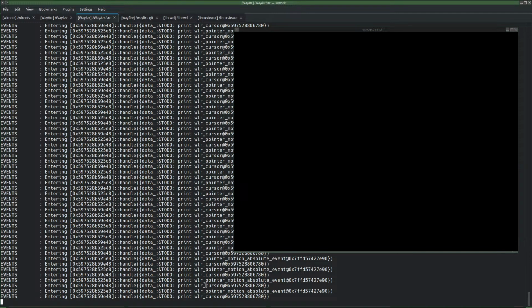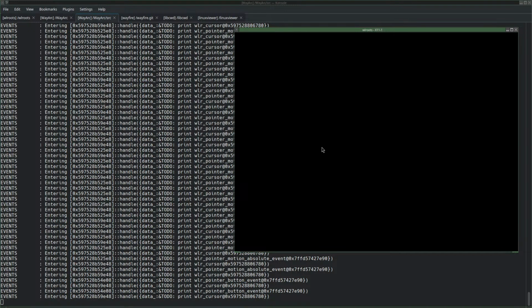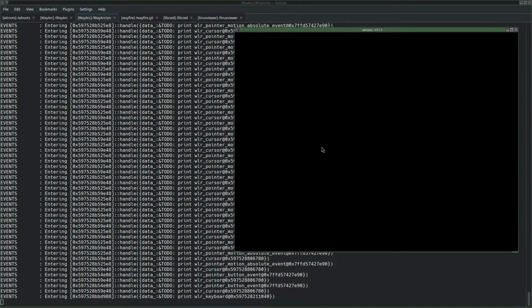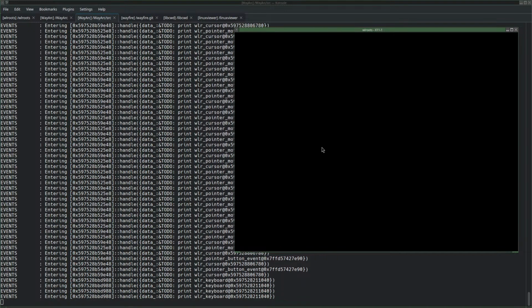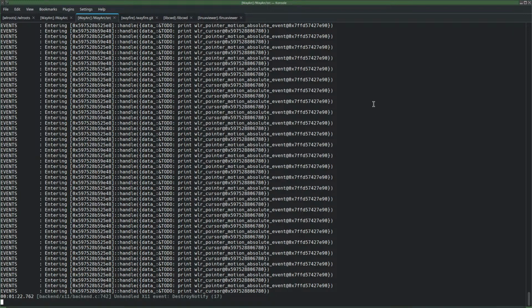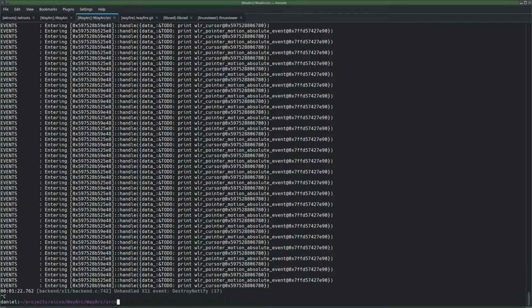But still. Alt escape is not working. Unhandled X11 event. Destroy notify. Definitely need to make that work.